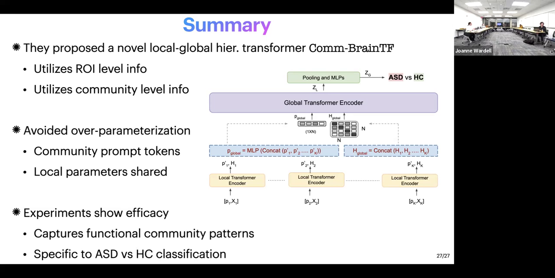Do you have any ideas about how you would innovate on this? Do you see anything that you think is done correctly or not correctly, that you could improve on? We've looked at hierarchical transformers, and we're looking at the dilated ViTs for segmentation. So I wonder if there's some kind of trick where you don't need the same level of local information, or you can combine things in a way that would make inference faster. It's not a huge deal for functional connectivity though, since the data is so small.